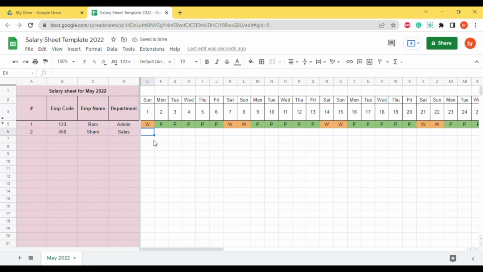When you are in sales, you also work on week offs. So it's totally easy to manage with this sheet. And here is some more formatting to make it look better. So let's mark his attendance now.